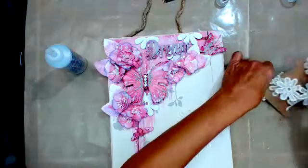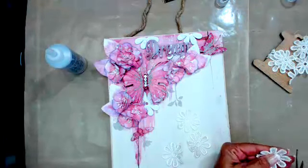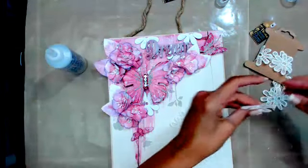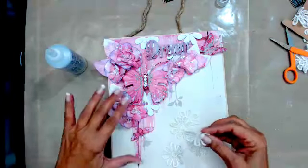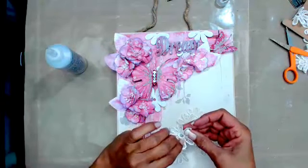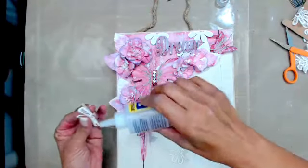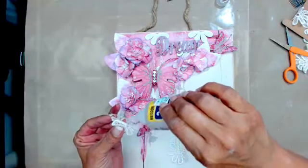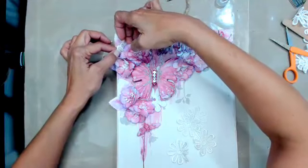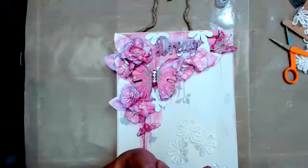I really don't even know how many I used, but we can always get a few more if we need them. Let's do one more. I think that should be plenty. Then you want to look at where the places are that bother you or that need a little something else. Because I had these white ones, I wanted something with a little more white in certain places. So that's all you're going to do. You add a little bit of Fabri-Tac or 3-in-1, and you tuck them in to any of those spaces.